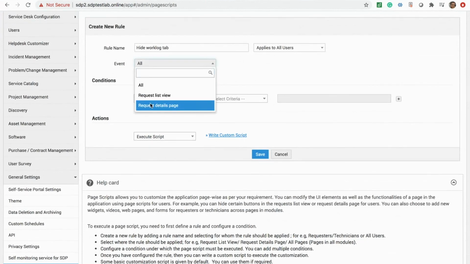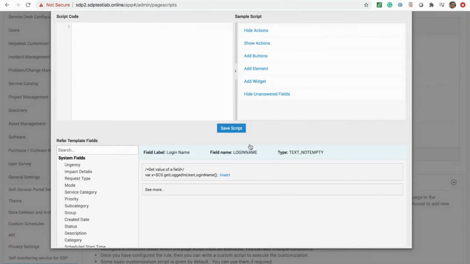And this has to happen on the request details page. You can see that we have three options over here: whether you want to run this particular script on all pages of the application, or only on the request list view or the details view. Since this particular option is available on the details view, I'm going with this and the execute option, hide actions.